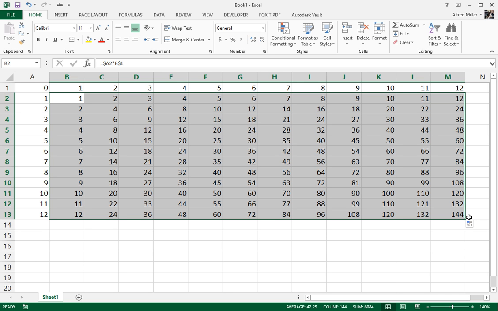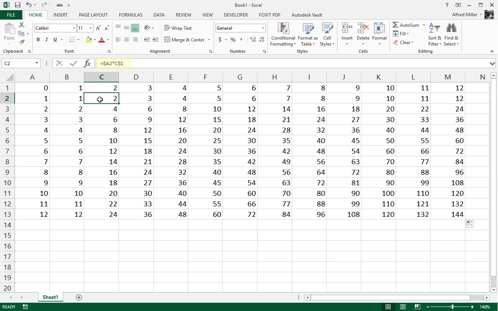You would not be able to do this without doing what's called the mixed reference. And if you want to see what a mixed reference looks like, let's click in square C2. As an example, by clicking in square C2 and looking in the formula bar, you'll notice the formula equal dollar sign A 2 multiply C dollar sign 1. The dollar signs are what's making the mixed reference. Thus, when we copy the formula in cell C2 down column C, it's allowing it to copy down the column, staying in column A, but allowing the row number to change so that the formula will adapt correctly.